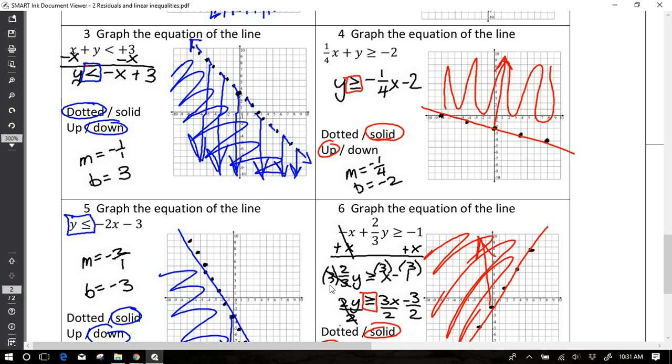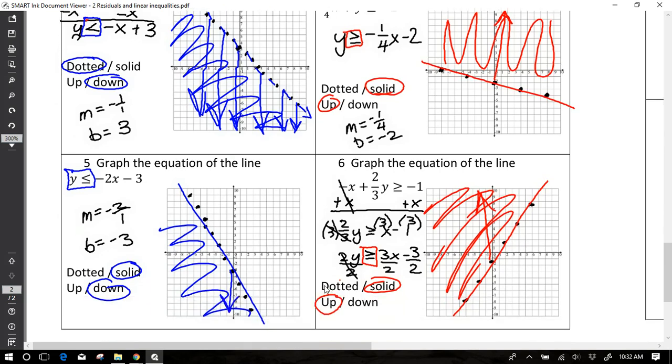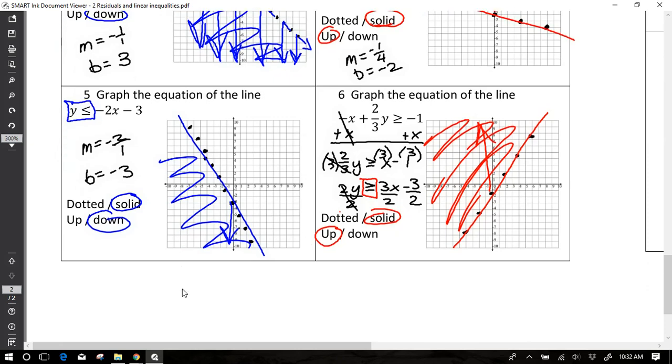Now, in number 5, I think it may have been a typo, and that's all right. I did want to give you an example of what a problem would look like if, remember, there's a negative in front of the y. If you have to multiply or divide by a negative, then you would need to rotate your inequality just like we did back with our single variable inequalities. So please don't forget about the golden rule, all right?